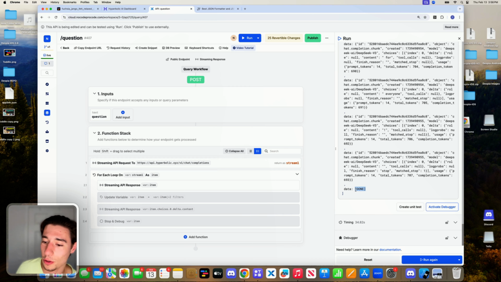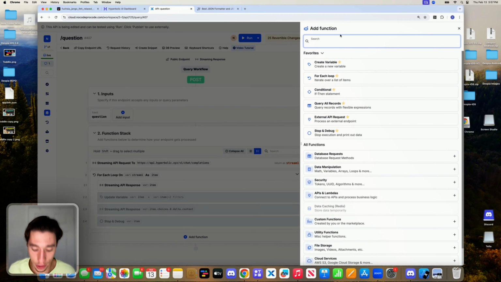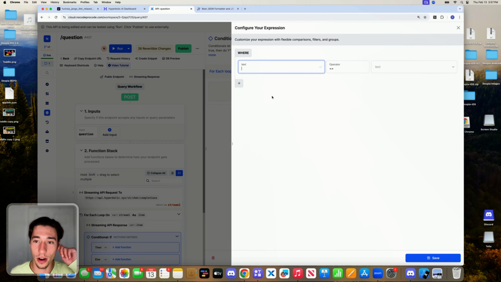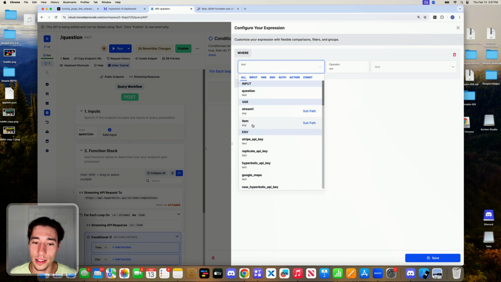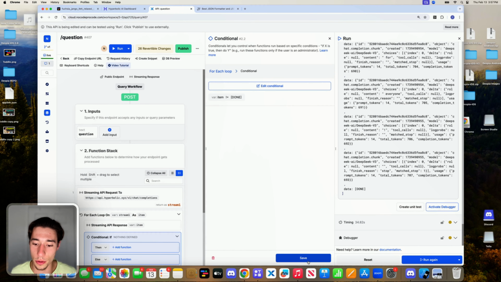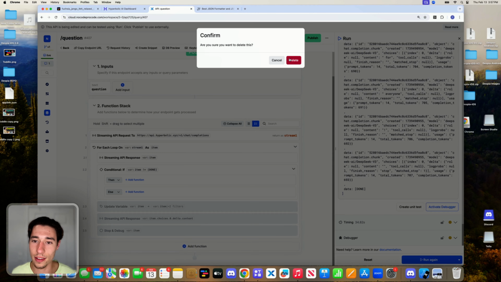Now that is what I told you at the end. Most of those are just telling you done. So you only want to parse JSON and return the stream when it's not done. We can simply solve this by adding a condition just in here, right? We can go on add condition, go inside of here, and go item, and then I do does not equal done, right? That's what we want to do. So now we actually need to split up the variable a little bit. Let's delete this, right? There you go.